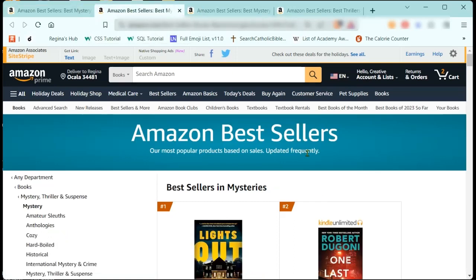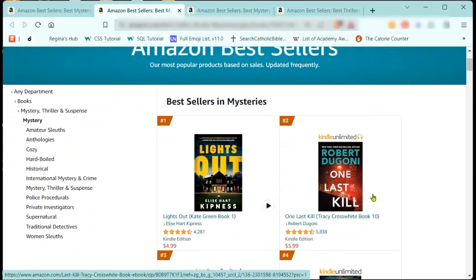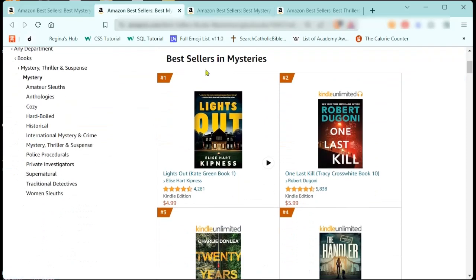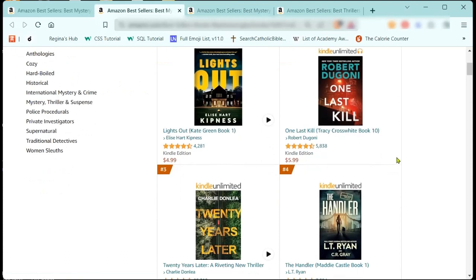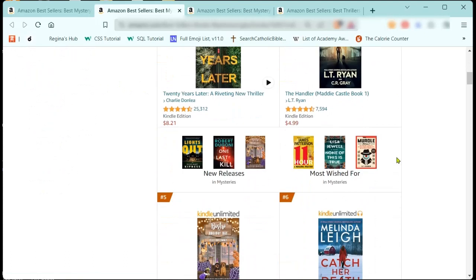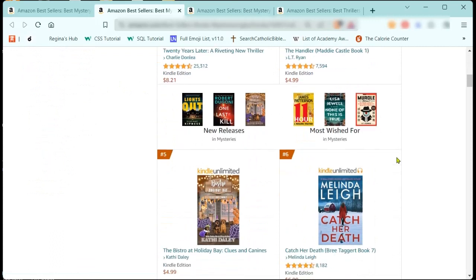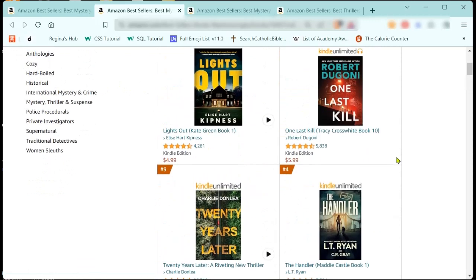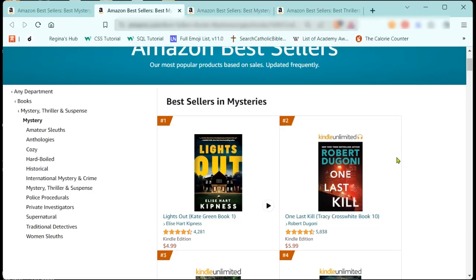So the first tab is in mysteries. Now this is still a pretty big category. As you can see, this category contains all of these subcategories. So the people that list in this category, just mysteries, these are the big guns. These are authors that publish a book and 7 days later they have 2,000 reviews. Okay, so this would be a hard category to choose if you're a new author.